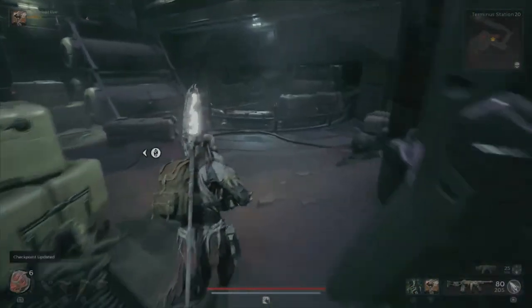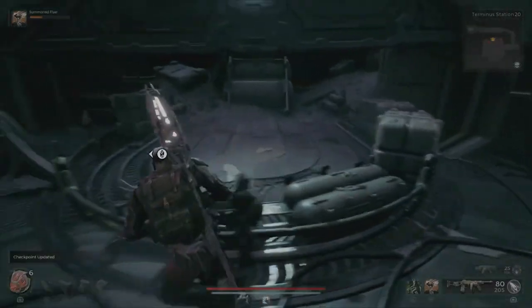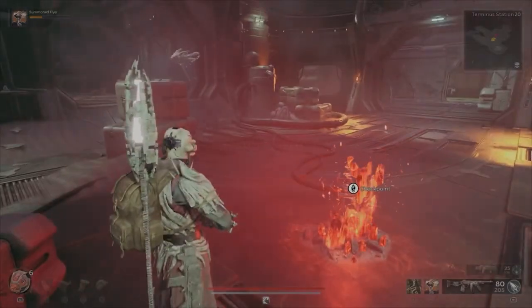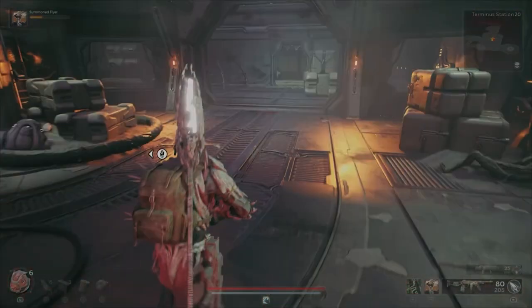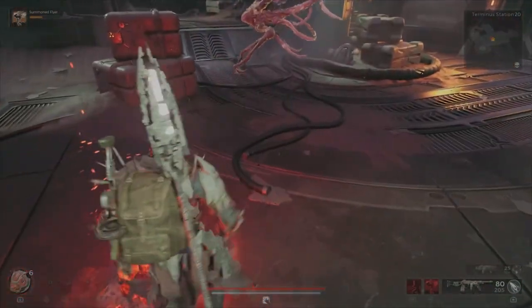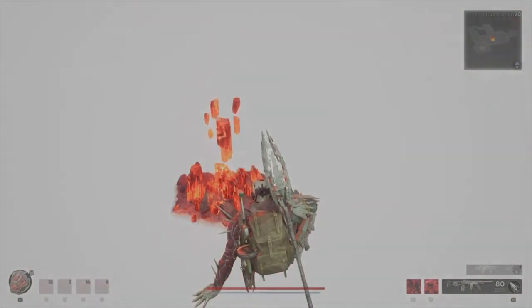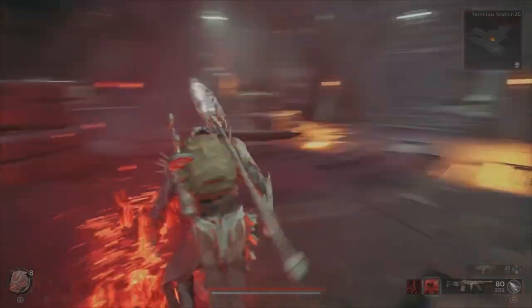Now we are coming up to the end of this dungeon. We have the checkpoint right here, and we are going to go through what is essentially the boss fight or the end area of the Terminus station. Now it is worth noting that there isn't actually a true boss for this area. It is kind of an overtime sequence.